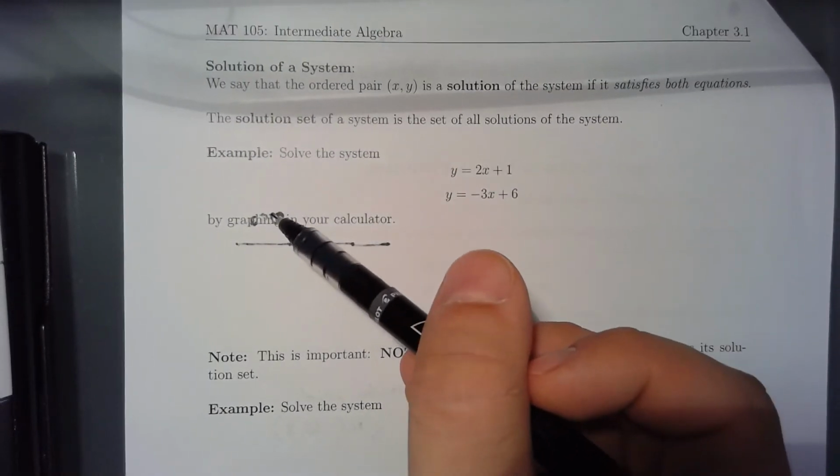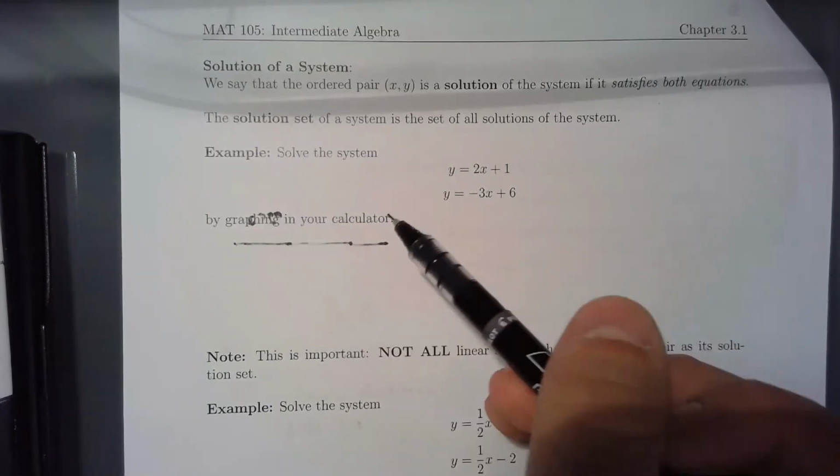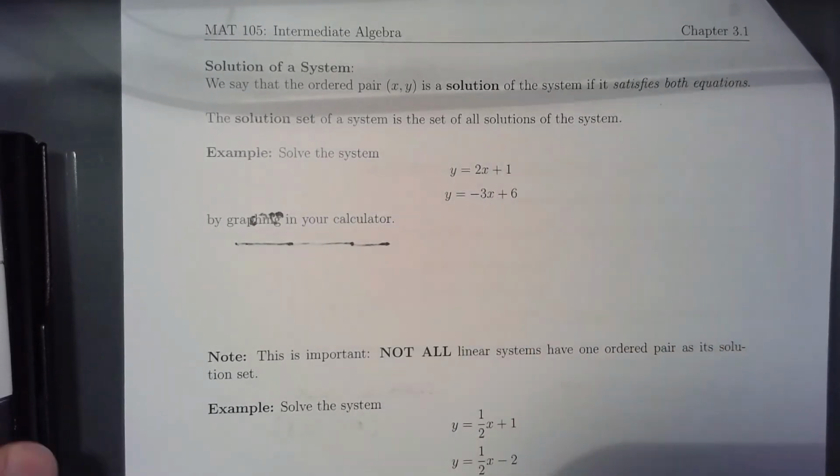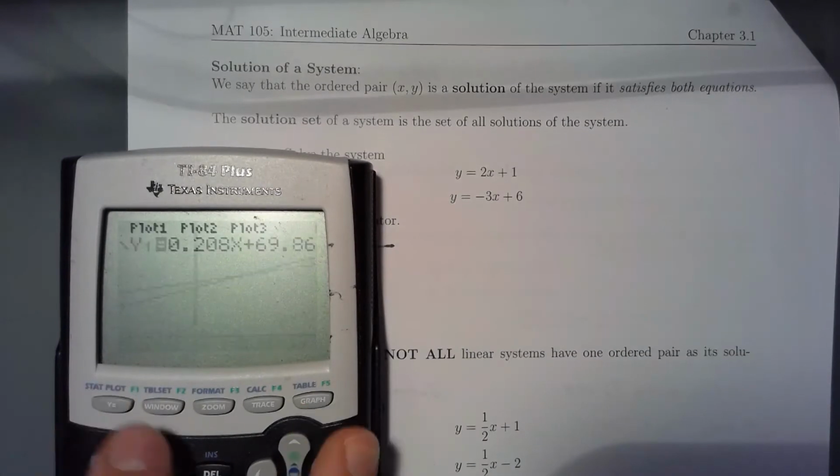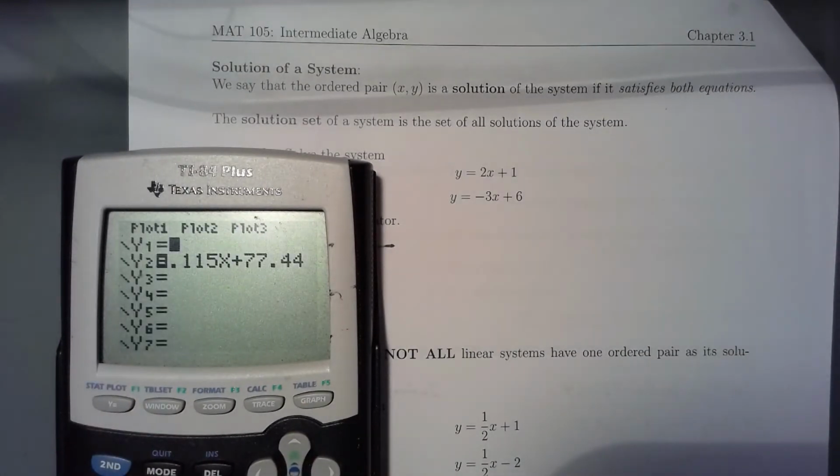So solve this system by graphing in your calculator. I know that marker kind of bled through the paper, but just ignore that. All right, so let's go back to our calculator. Let's get rid of those two models. And let's type in 2x plus 1 in y1, and then negative 3x plus 6 in y2.